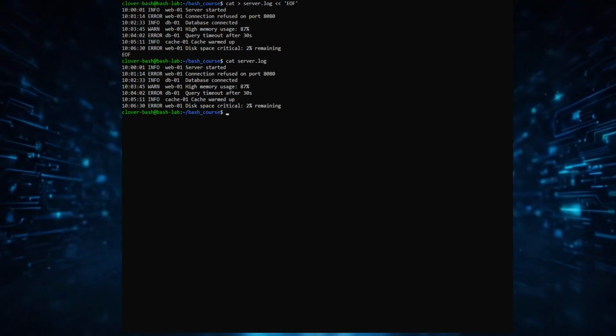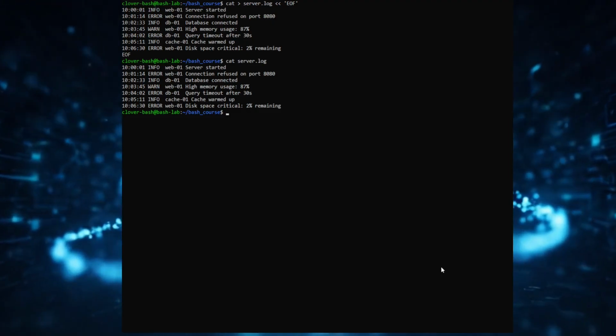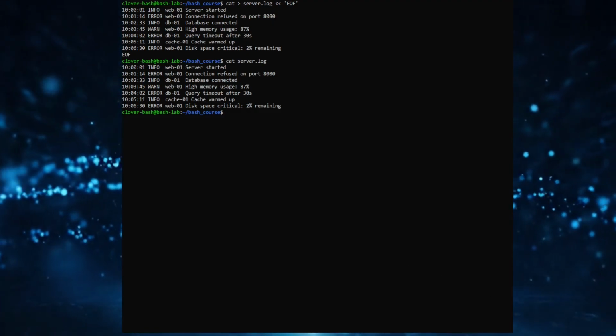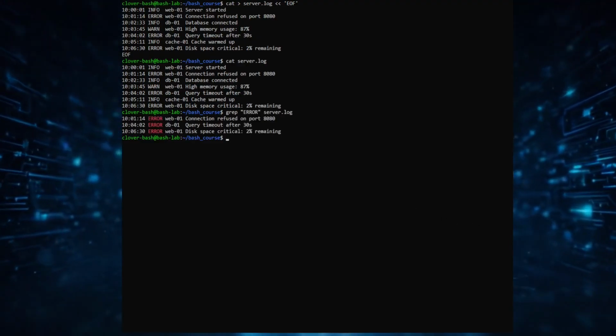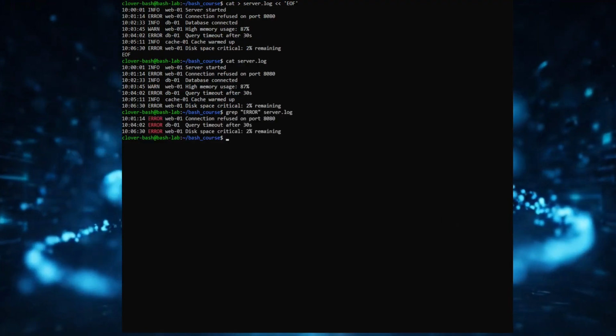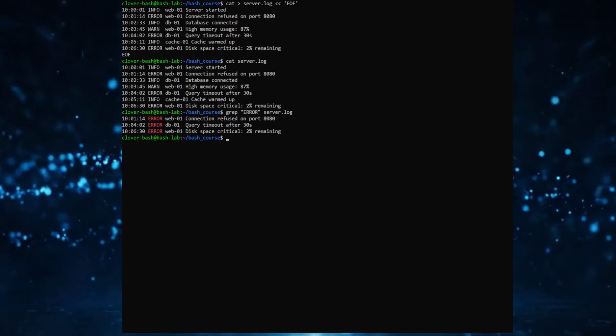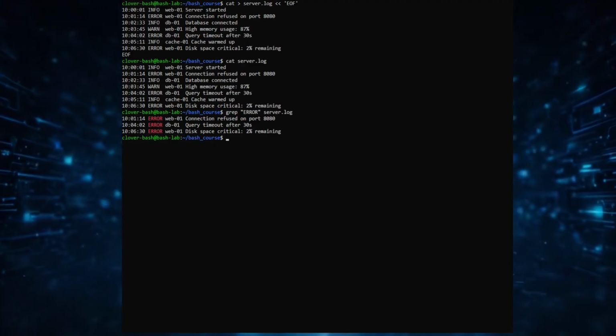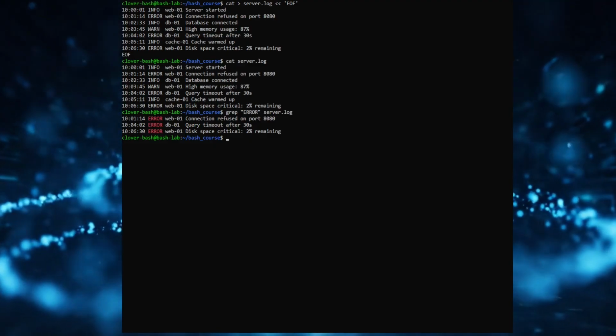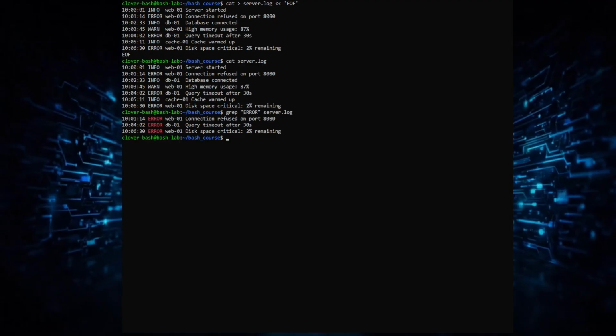It prints every line containing the pattern. In a real pen test context, imagine server.log is 5000 lines long. grep finds the three lines you care about in milliseconds.